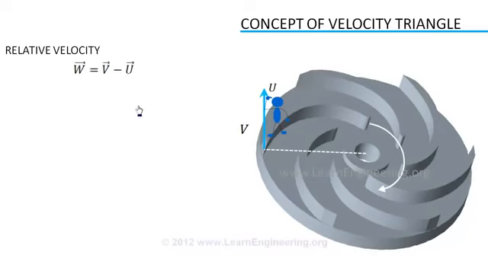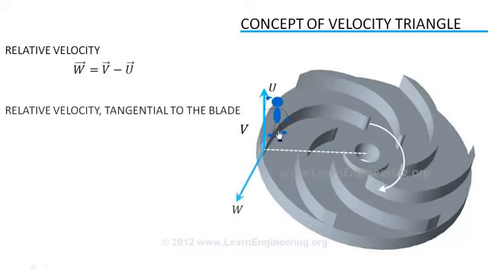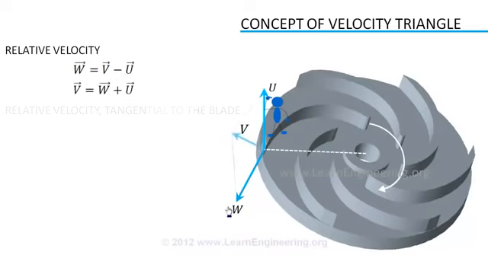For a stationary device, flow should be tangential to the blade, in order to have smooth operation. Similarly, in a moving device, relative velocity should be tangential to blade profile. You can rearrange this equation, and say U plus W is absolute fluid velocity. A similar velocity triangle can be made at the inlet of the turbo machine. The beauty of turbo machinery is that, using relatively simple analysis of inlet and outlet velocities, you can predict performance of any turbo machine.